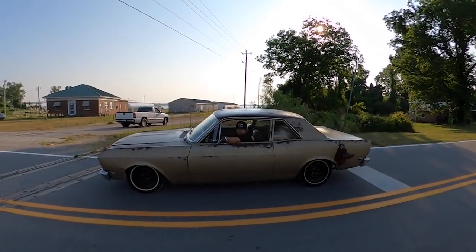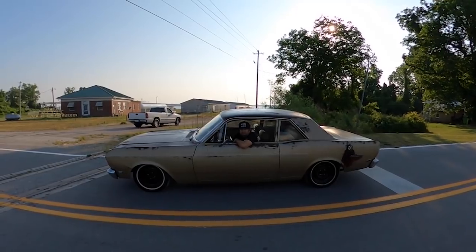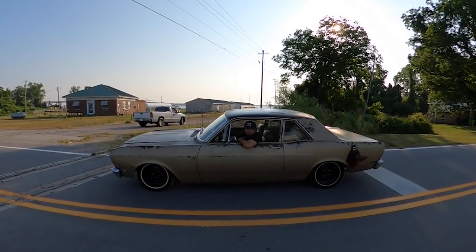Needs tires. 69 Falcon, baby. Let them rip, not rot. Fun all day. Put a little work into them. About $1,000. You can rip them around for days, especially them 6-cylinders.